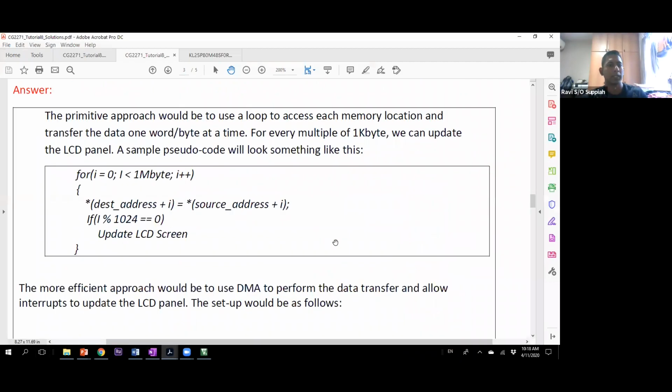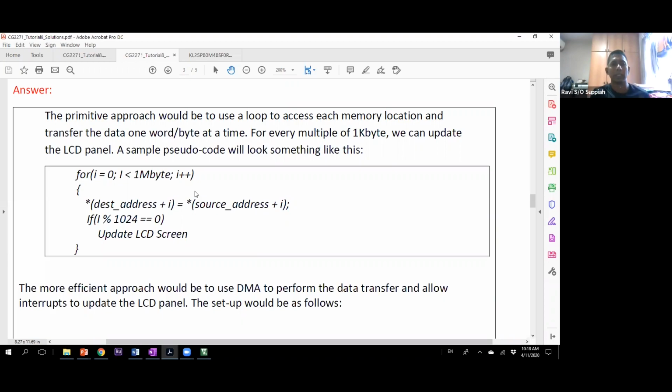You write a loop, and then you take from the source and copy over to the destination. And if you have a multiple of 1 kilobyte, then you call a function to update the LCD screen. This is something that we will do if we do not know of any other option, because this is the easiest way.